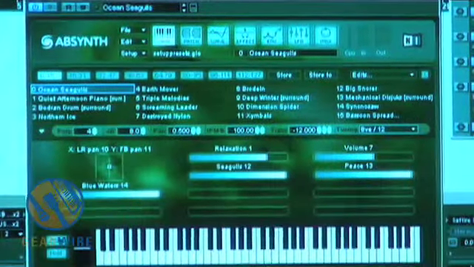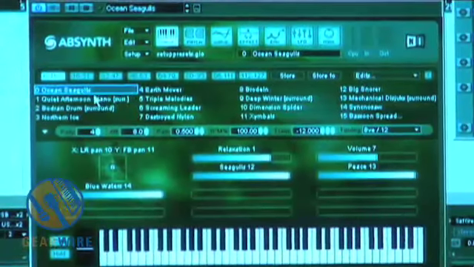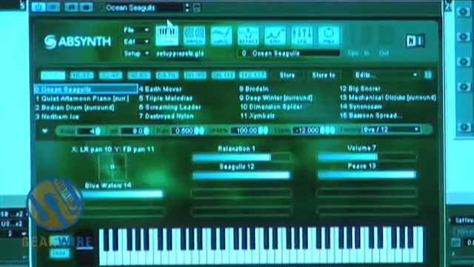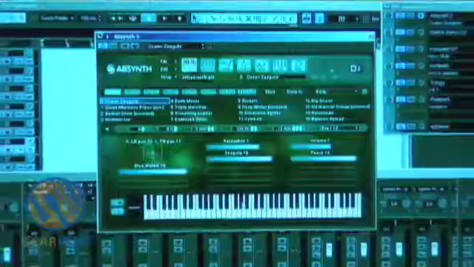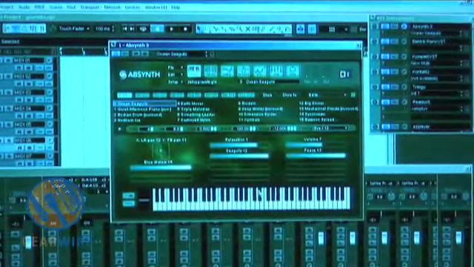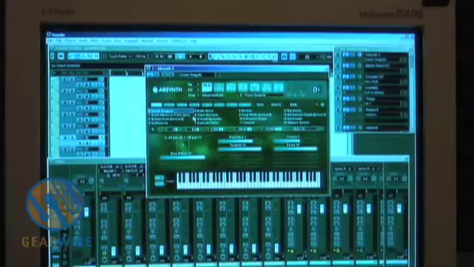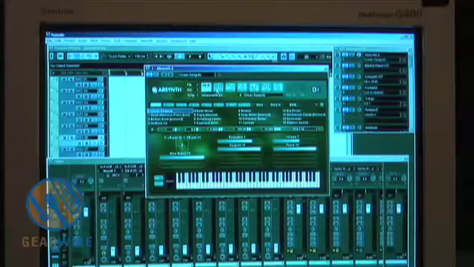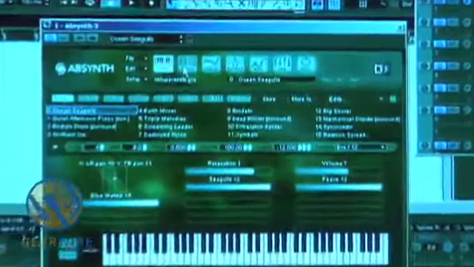So here you have it. Here is our interface for Absynth 3. Obviously the first thing you want to do is to patch through your MIDI signal into the Absynth itself, so you get the sound going in. You know it's patched through when you see the keys kind of light up as you hit them. And here is the first preset on Absynth. Now I'm going to show you one of the things I love about Absynth. It's really easy to change these presets into kind of a more customized sound.